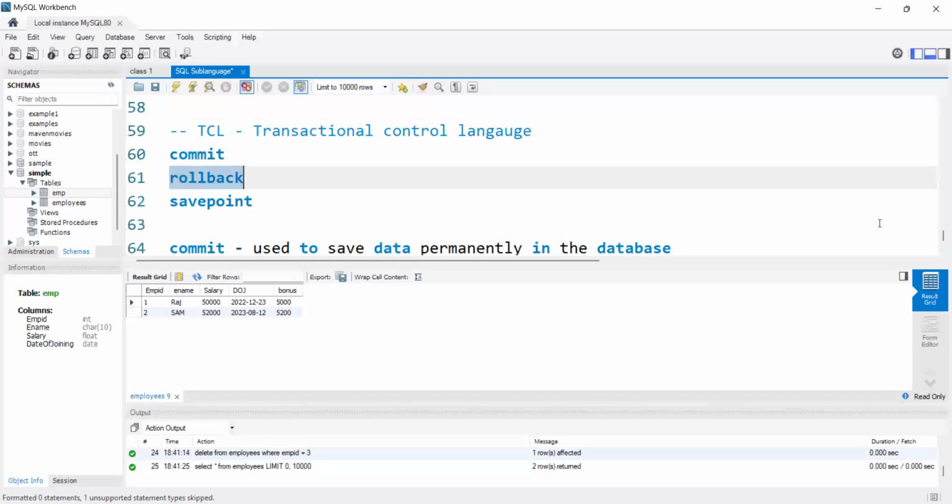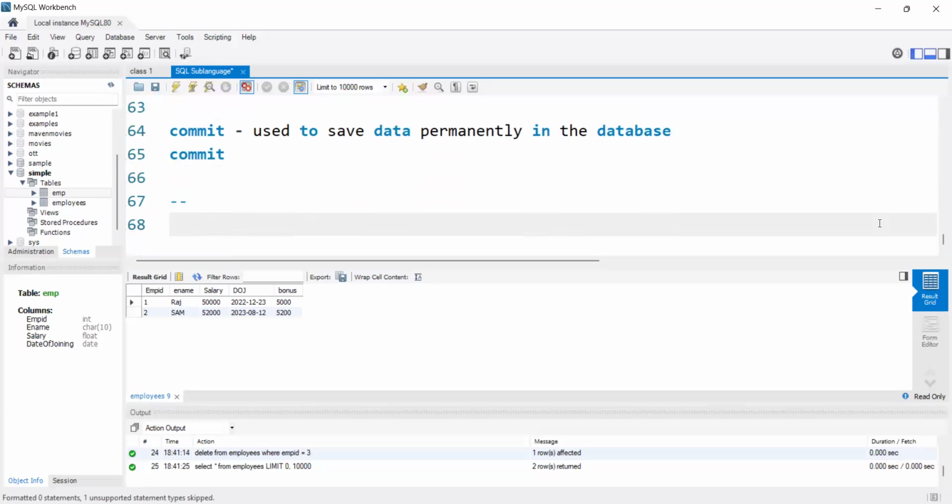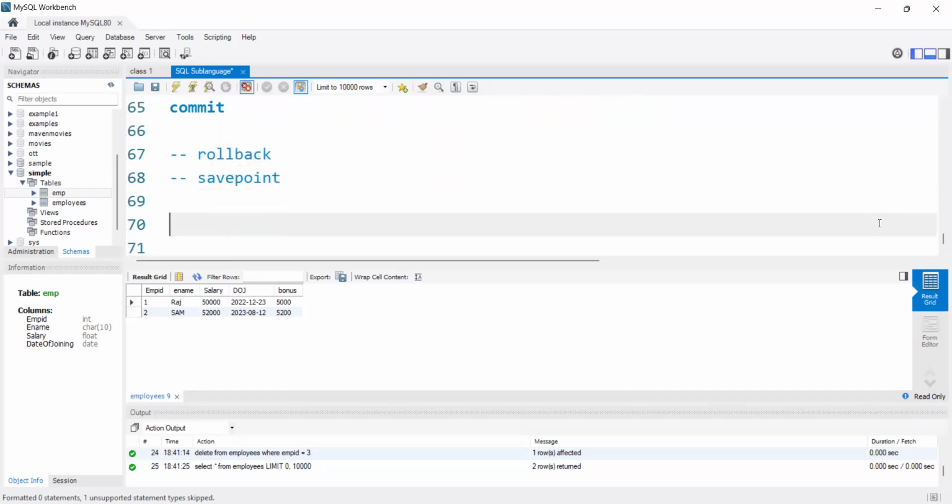Okay, next we have two more commands called rollback and savepoint. These two commands are interrelated to each other. Again, these TCL commands are also used by administrators. Let's try to understand how these two commands work.